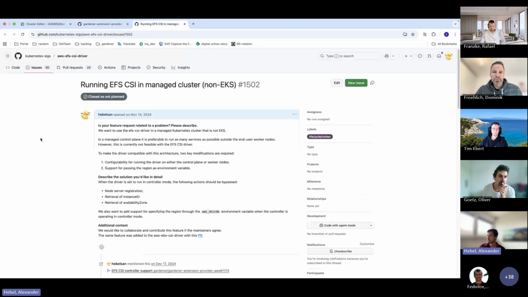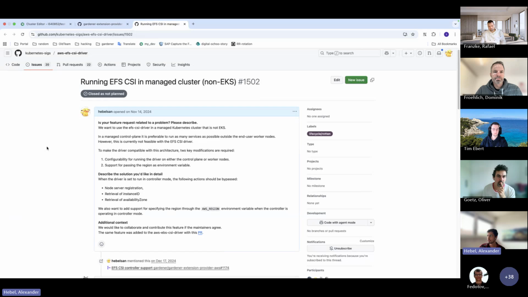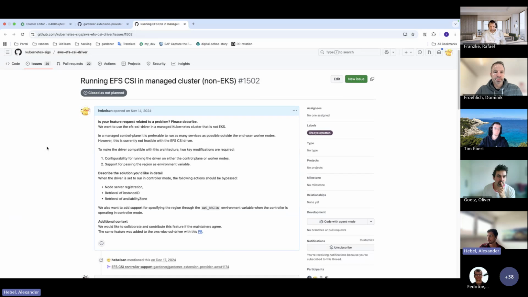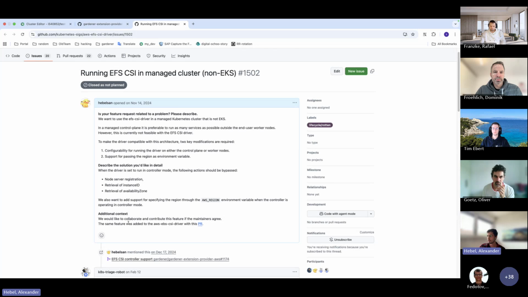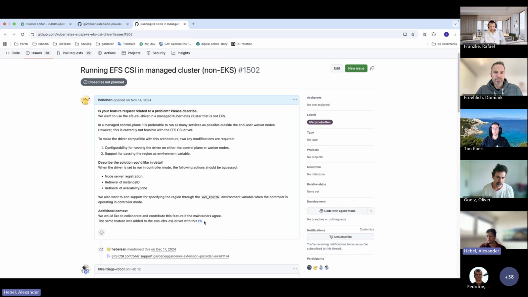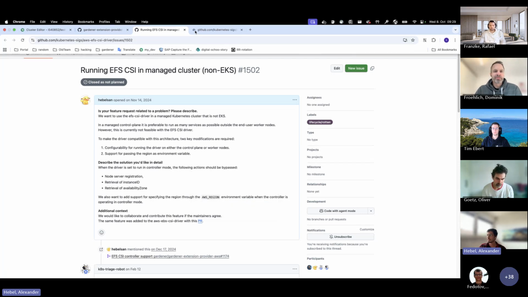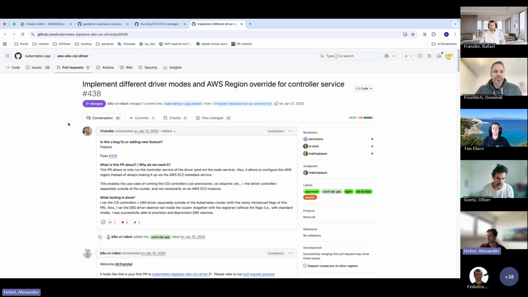We've therefore created an issue on the EFS driver repository, where we also asked to collaborate with them and asked if we could contribute this feature. However, unfortunately, they did not respond to this issue. What's a little bit funny is that they had exactly the same issue with the EBS CSI driver.